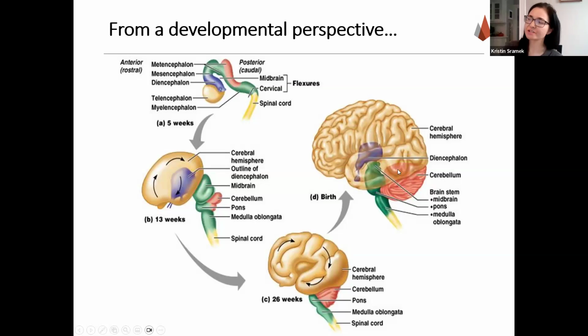It's just the small section between the forebrain, which includes all of the cortex, so that wrinkly layer on top, and then the subcortical regions, which we'll learn as the limbic system. That's all the forebrain, and then there's a tiny section that's the midbrain, and then the hindbrain is really the brain stem, this green region, and the cerebellum, which is that kind of pinky red small brain that sits in the back.